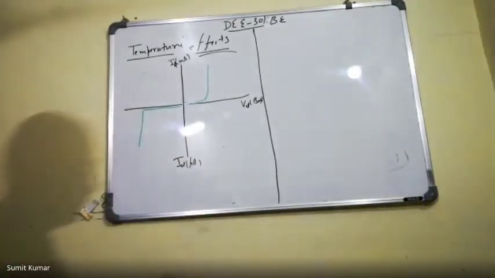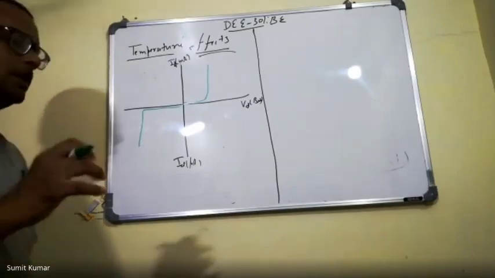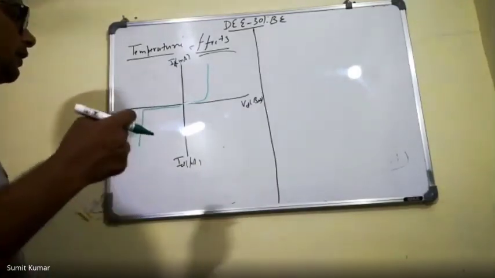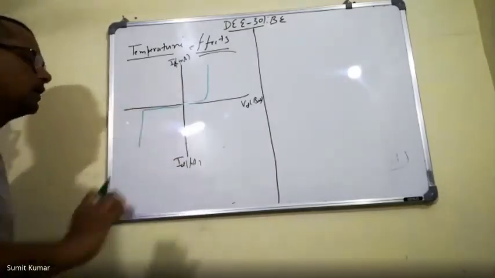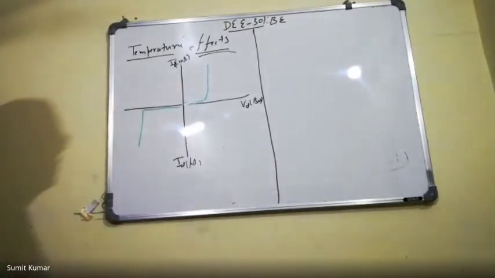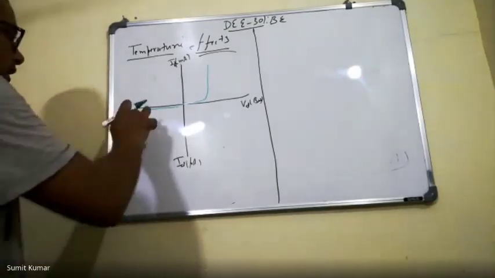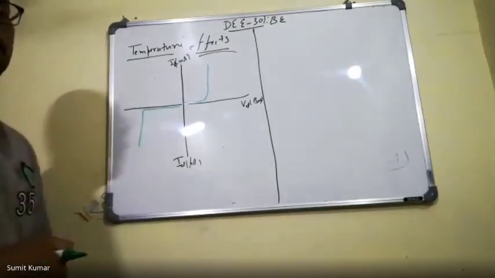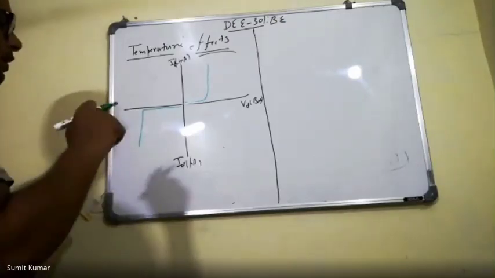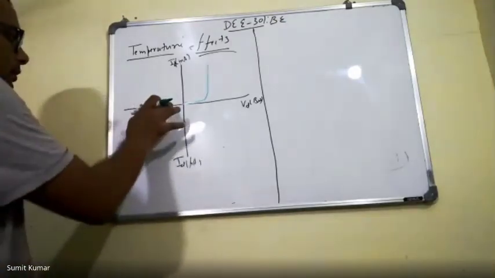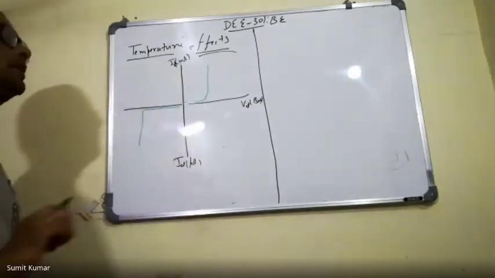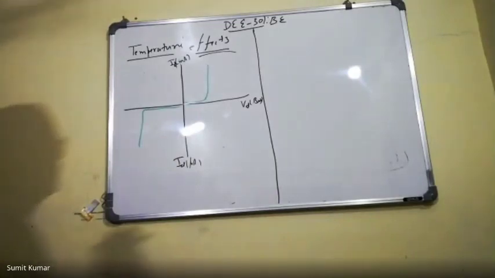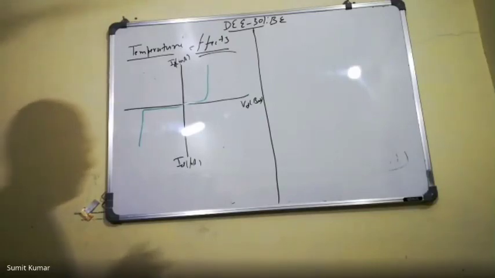We have not modeled the breakdown region because in the general purpose diode we are operating them in the reverse bias or forward bias, and there are some special diodes like Zener diodes and other diodes which we designed to operate in the breakdown region. So we do not use them in the reverse bias or forward bias region. We use them in the breakdown region. And the circuit and the analysis of the Zener diode we will do separately.